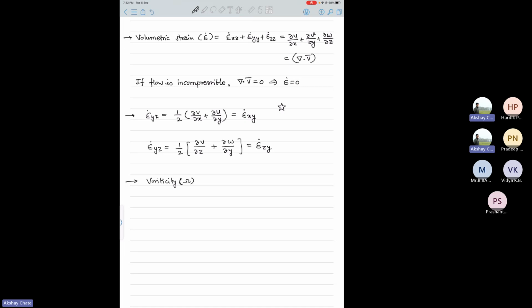Yeah, so basically it is defined as curl of velocity. Again, in the vector notation, it will be something like this. Maybe we will not use the gradient or that operator. We are not using vector notation, and your angular velocity vector, which is denoted by omega, is half of your vorticity.